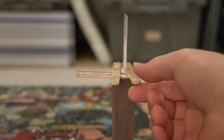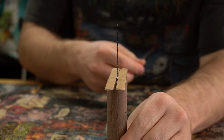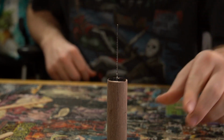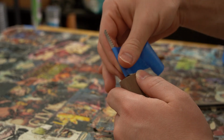Once the epoxy is cured, I remove the popsicle sticks. Using some blue painter's tape, I mask off the blade in preparation for handle shaping.